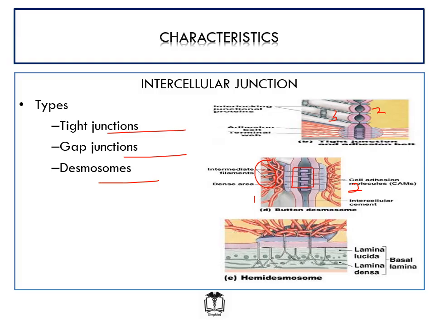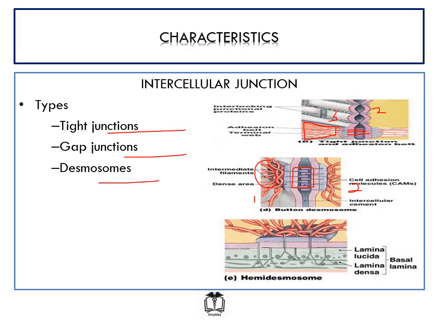This is in contrast to the tight junctions. In tight junctions, we have the adhesion belt. The adhesion belt is what is connecting them together, and we have a terminal web inside the cell. So these are the terminal webs inside of the cell. The terminal web for the tight junction is similar to the intermediate filaments that we see in the desmosomes.